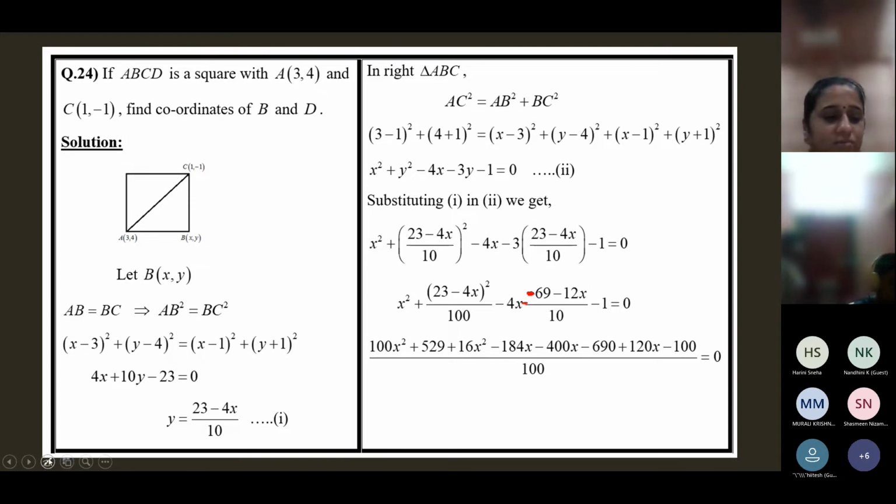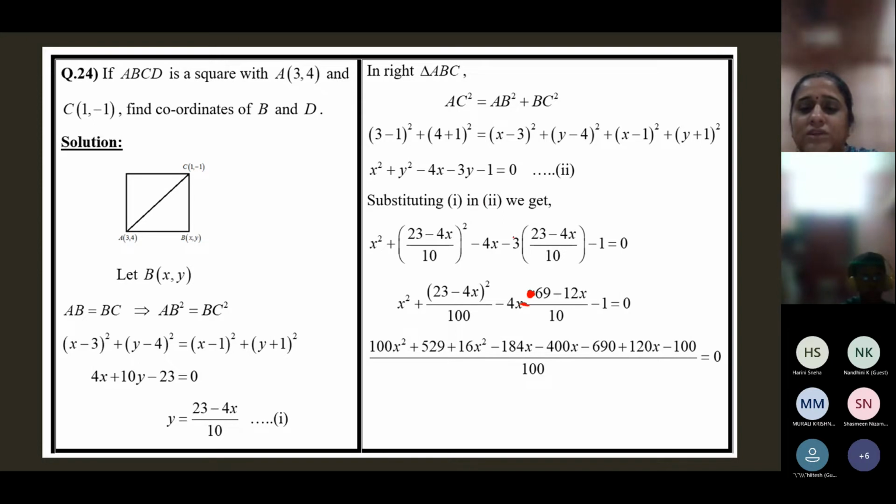Okay, let me clarify this part alone, children. I've made a mistake while typing. See here, I've multiplied 3 with 23. So that will give you 69. This minus is the connecting sign. This minus will not come here, children. It's a connecting sign in the middle, like here. This is plus. There's no sign here. That minus will come here. It's a connecting sign. 4x minus will come here.